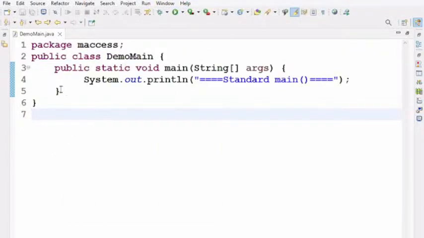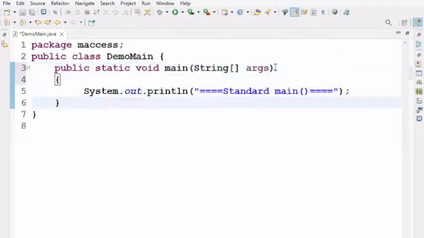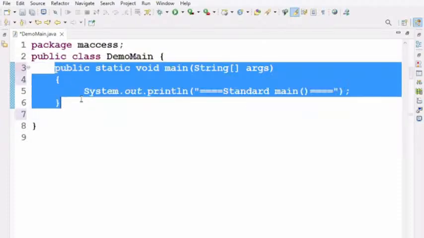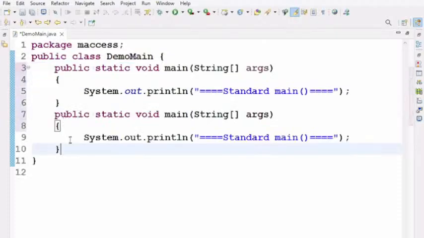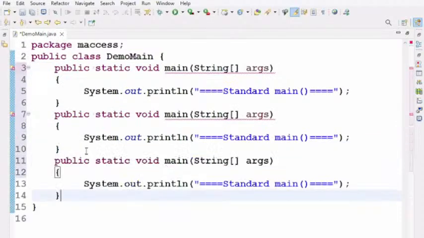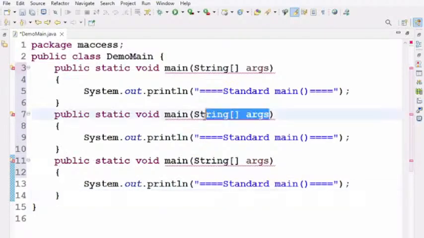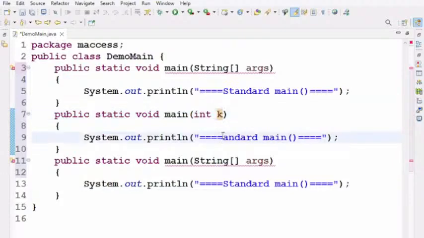Now look there. I am taking one overloaded method. Same method name, but I must change the parameter. I'll take int k, so the answer is coming from main of k.